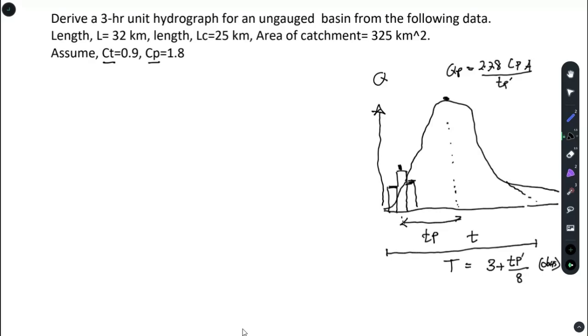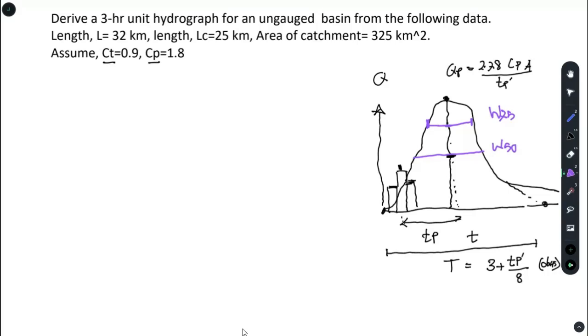So we have T. By that we have a starting point, an end point, and a peak point, and we have TP. What are the things we need? Say the peak height is 100%, we get a height of 50% of this value, let's say over here, and we get a height of 75%, which is this. For this 75% height of QP, we get a width, and this width is something like this. We call that W75, and we call this width W50. There are some formulas to find out these things. I'll tell you later. And these widths actually represent time.